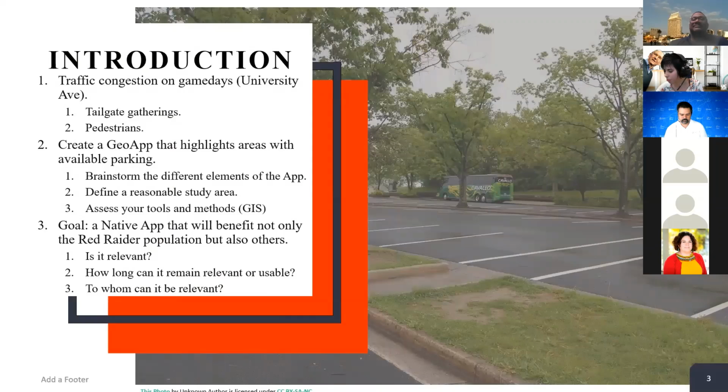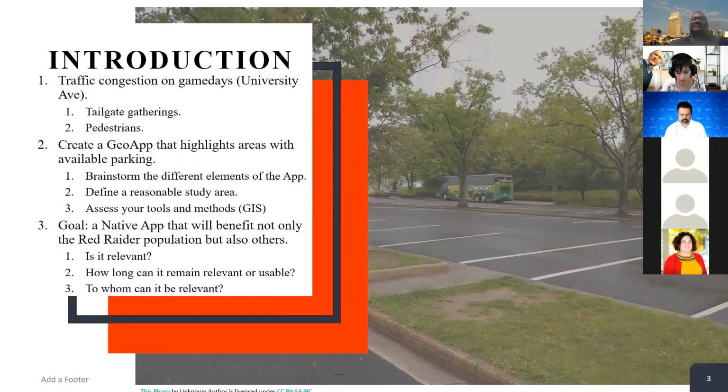And here, the audience for iPark is not only the Red Raider population, but it is also the Lubbock population, because we know it's not only the students and the faculty and the staff of Texas Tech University that go to the football game, but even some people in the Lubbock area and the parents of the students that come to see the football game with their kids.